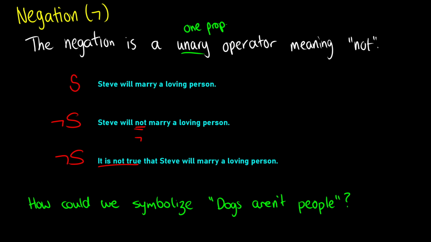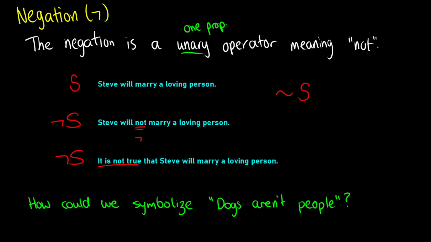So this is how the not operation works, or the negation operation. And what I should say is that this is not the only way that you see this. Sometimes you'll see this as a little squiggle. So this might be not S. I think formally that's called a tilde, but I like to use the word squiggle. So that's another way you might see not.